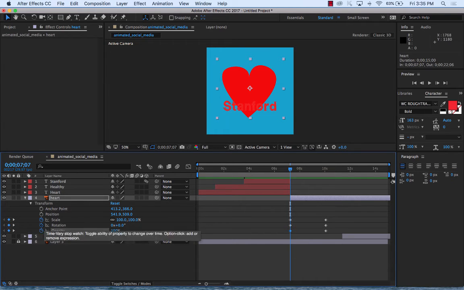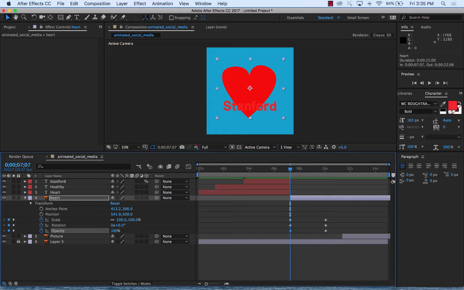than before? Because once you don't need to hit the stopwatch, because the stopwatch says, hey, I'm going to animate this. But you put diamonds in to change moments in time. So the first time when I put these keyframes over here, I click the stopwatch. But to add more keyframes, you use the diamonds. If that makes sense. Okay, here we go.